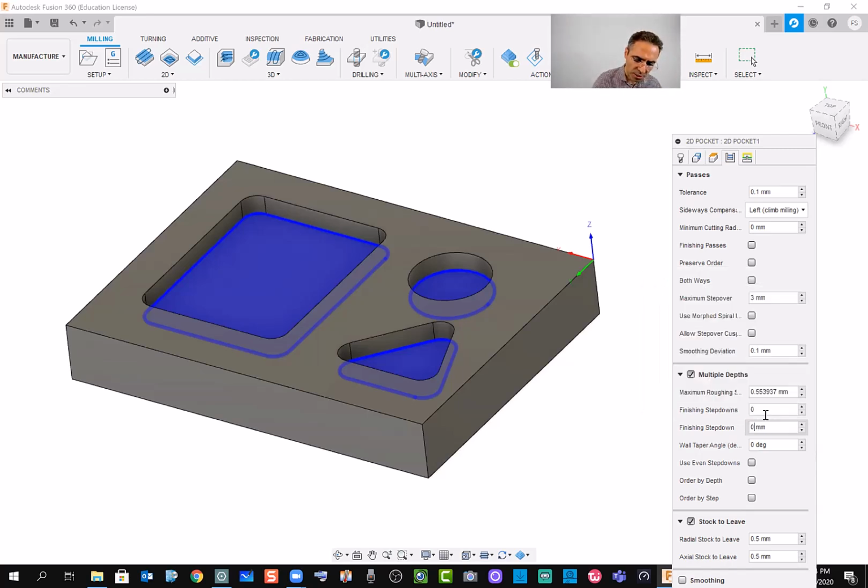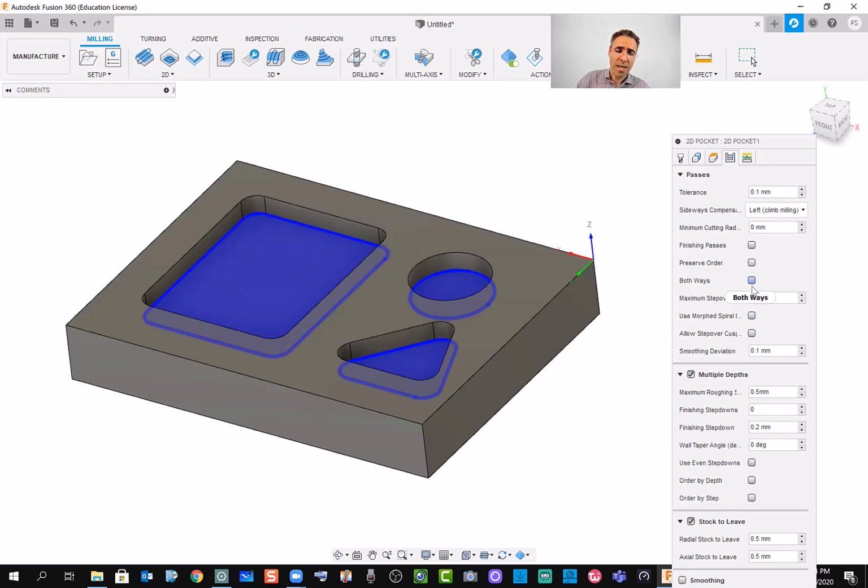I set it to 0, and then maybe each of these to be 0.5 millimeters. All right, so maybe it gives me an error. It doesn't like to be 0. Let's set it to 0.2. That's basically the last layer. Oh, this is a very small number, sorry. 0.5 millimeters. So you will see in a moment what I mean by this number.